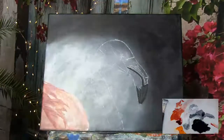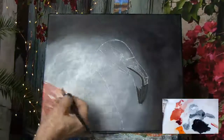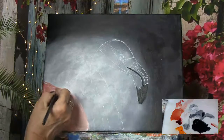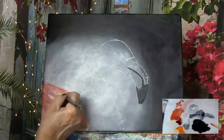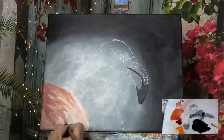Right in here, it's a lot of pinkish red, orange, pink, red, orange. A lot more orange in these birds, I think. Because they eat shrimp. Lots and lots of shrimp.